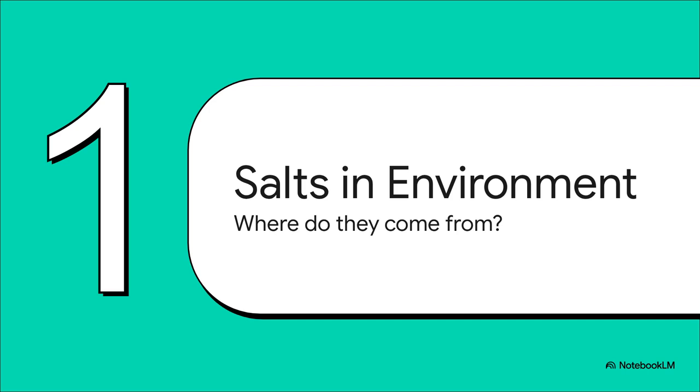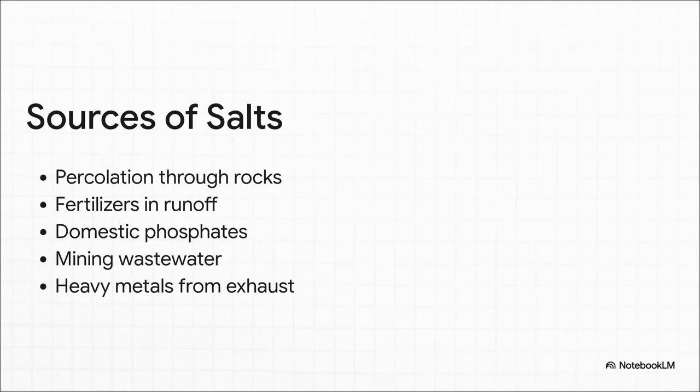So where do they actually come from? Well, to really understand our crime scene, we have to know how these invisible compounds enter the environment in the first place. You see, water is basically the ultimate solvent. As the water cycle constantly moves water between land, oceans, streams, and the sky, it naturally percolates through soils and rocks, picking up and dissolving minerals along the way.